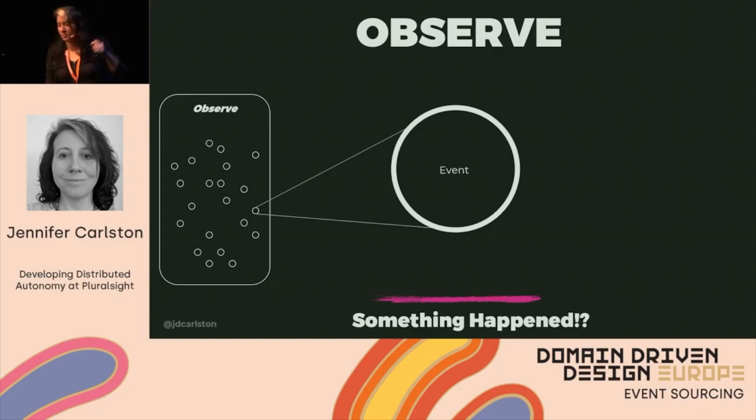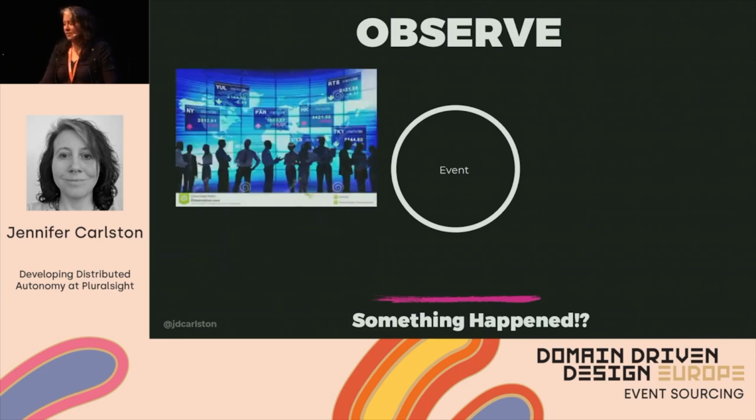So, as we observe something, things happen, we know something happened, commands run inside the domain, and an event is generated. Imagine a stock market. It's noisy, lots of things are happening, people are buying and selling, trading, it's all recorded in the exchange. The marketplace is the data stream. The data stream weaves through all sorts of different companies, issuing updates, formatting, cleaning, disseminating to ticker plants, institutions, brokers, traders. The exchange acts as the event store.